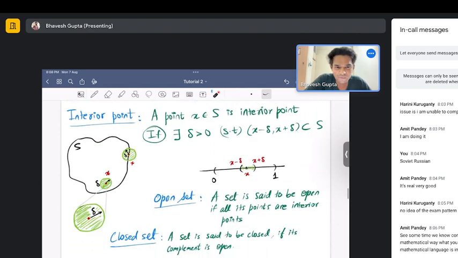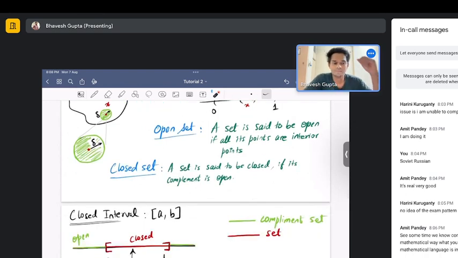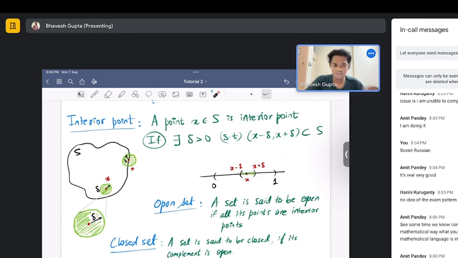Anything? I'm happy to answer any kind of question you have. As far as the writing is concerned, you better write. If you're not able to write somewhere, you get stuck, ask. But don't stop.